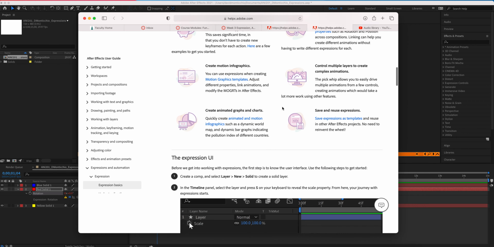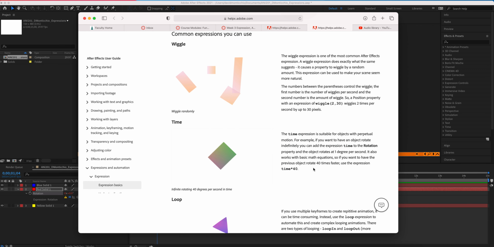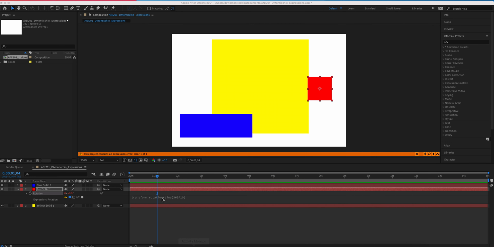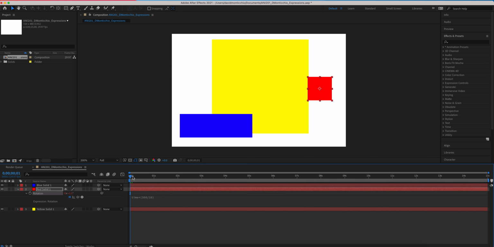It should just be simply time. So times, because it's not parentheses, David, it's literally a multiplication. Time times 360 divided by 10. Now that'll work. I was doing the wrong coding language. I was putting parentheses in. I was doing Python. So it's literally just time multiplied by 360 over 10.